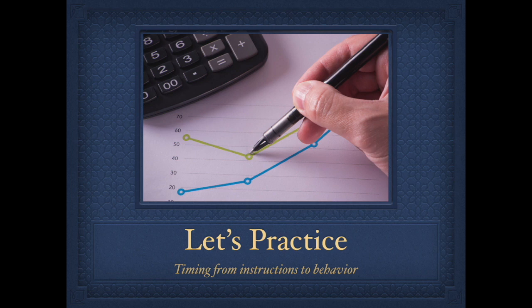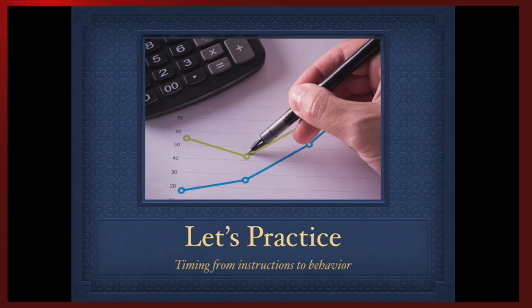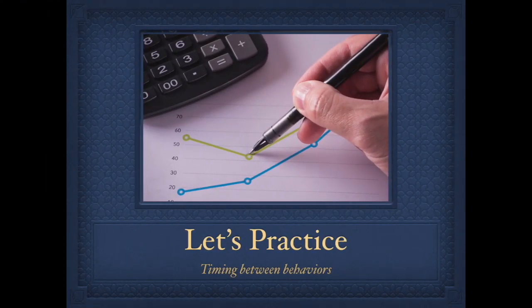All right, so you're in a cafeteria and you ask the children to be quiet. Quiet. So I got 4.43 seconds. And if you got something close to that, then that's great. So now I want you to take data on interresponse time. So if you got 3.2 seconds, you're on the right track. Way to go.